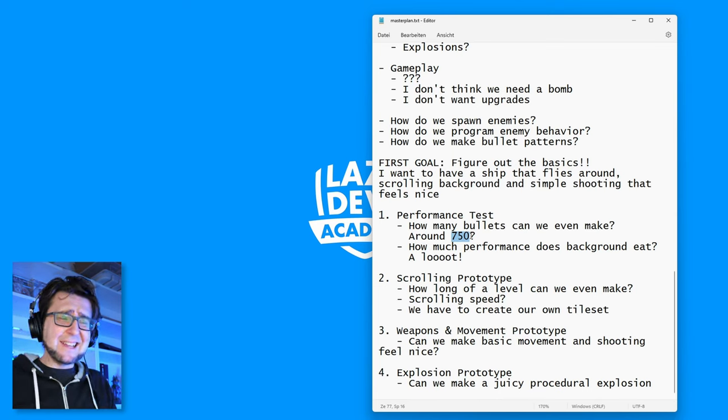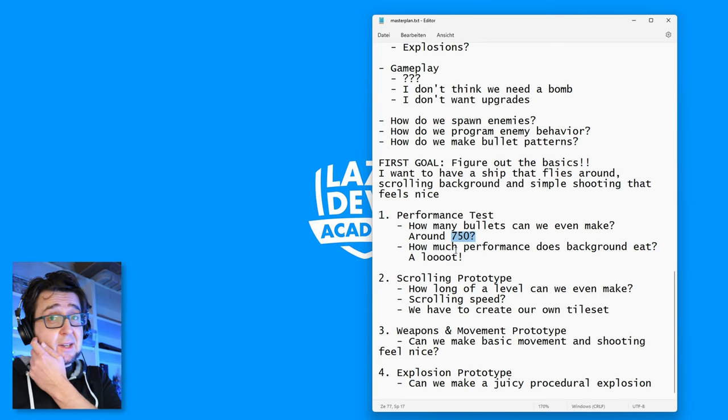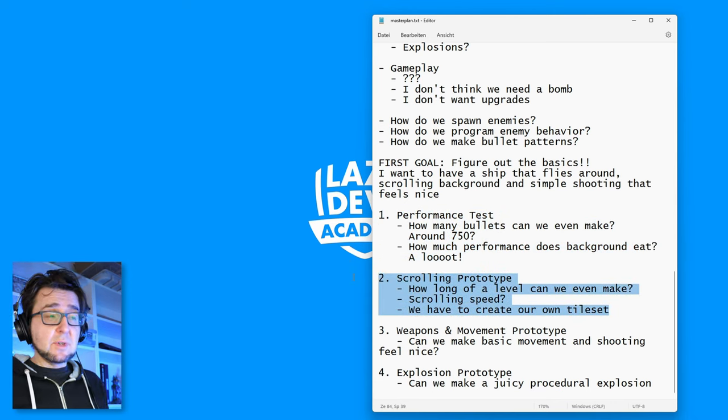a lot of bullets. And when I found this out, I got a lot calmer, because GG3 is not able to put even close to 750 bullets on the screen. So we are already, we can go. So we did the performance test. Today we're going to focus a little bit on the scrolling prototype.